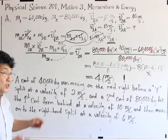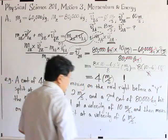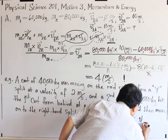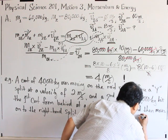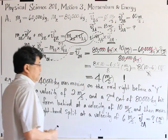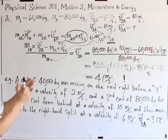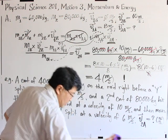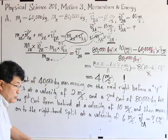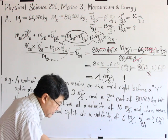So you have this 80,000 second car, before hitting, running 10 meters per second. After the collision, it's not stuck to the first car, because the first car is moving this way on the Y split moving left and the second car moving to the right. Now find the velocity for the second car after the collision, equal how many meters per second. So the first car was slow moving along this rail. Time's almost up, but so we can make a list. We continue the second part of this, and then we also get into energy. But we only got 30 seconds left.